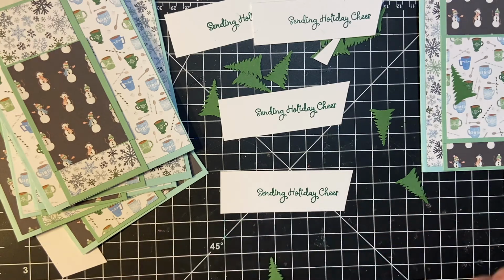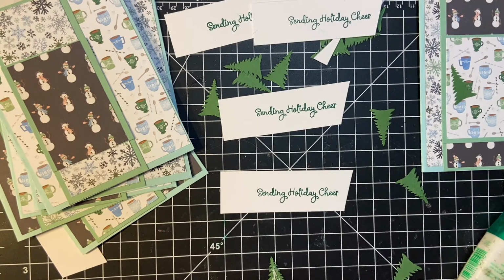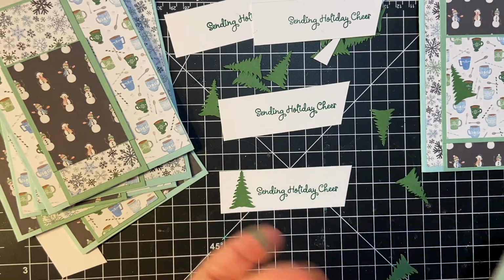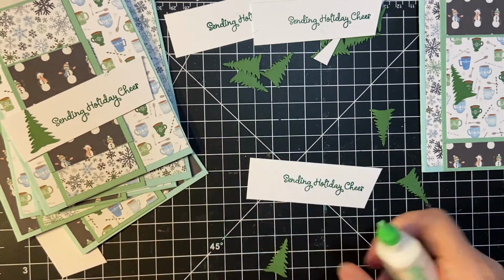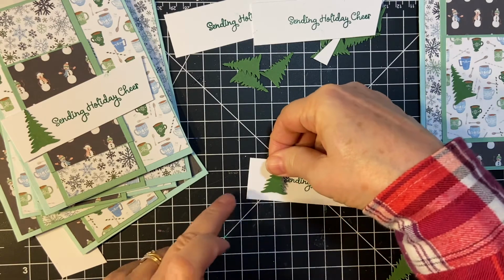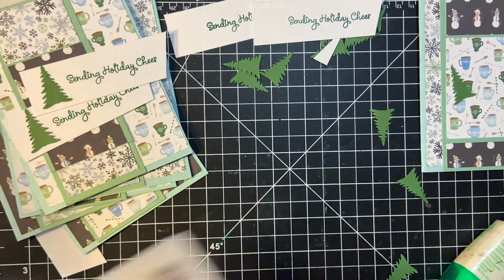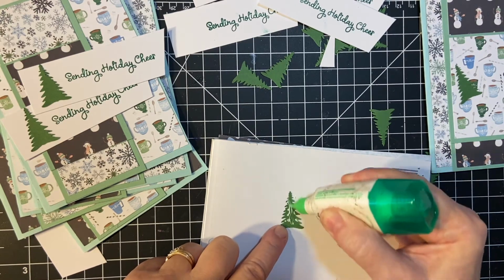And we'll put the trees on. Oh, in case I forgot to mention, I'm using shaded spruce for both the inside and the outside sentiment. I just got this pad, and so it's a little juicy, so I certainly can understand why I got ink all over myself. That, and I'm just messy, period. Okay. I'm going to use the back of my pad to glue this, because otherwise I'll get glue all over my black work mat, and I've had to already clean that several times.